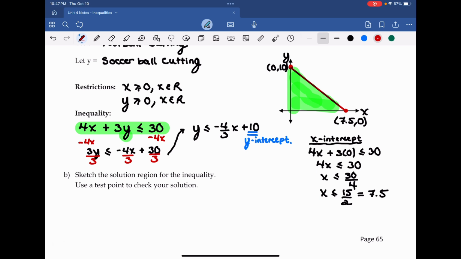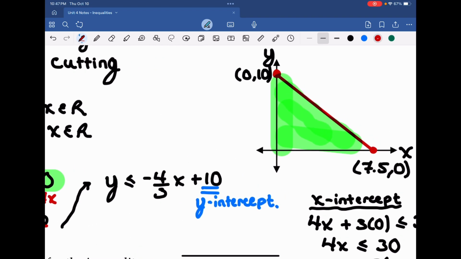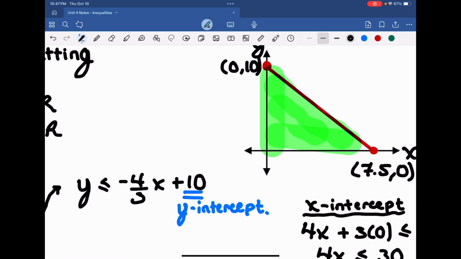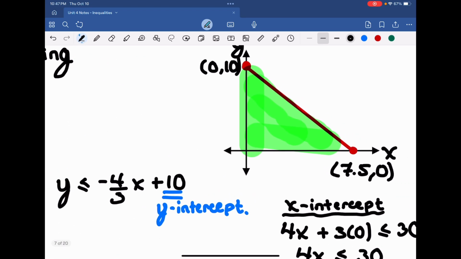Now from here, they ask us to sketch the solution region. Check mark, we've done that. Use a test point to check the solution. All this means is pick a point that's in the green region, and it can even include the boundary line, and then plug it in. The points that would be really easy to use would be something like this and this. You could use those points right away, but I'm going to challenge myself a little bit. If I know this is 7.5, maybe I choose something like 4 and 2, which let's say we approximate to be down here. So (4, 2) in terms of an x and y ordered pair.